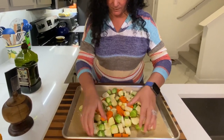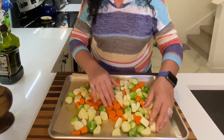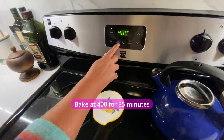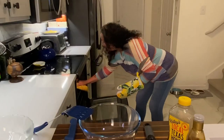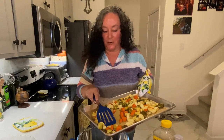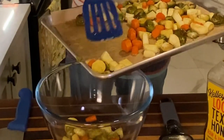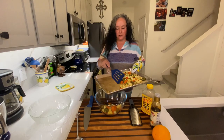I'm going to get this in the oven and I'll show you how to finish it off when it's done. These veggies smell amazing — they're nice and caramelized, just the way I like them. I'm going to put these in this bowl. So we've got some carrots, some parsnips, some Brussels sprouts, and all we did was add a little bit of olive oil, a little bit of salt and pepper. That's it so far — so easy!